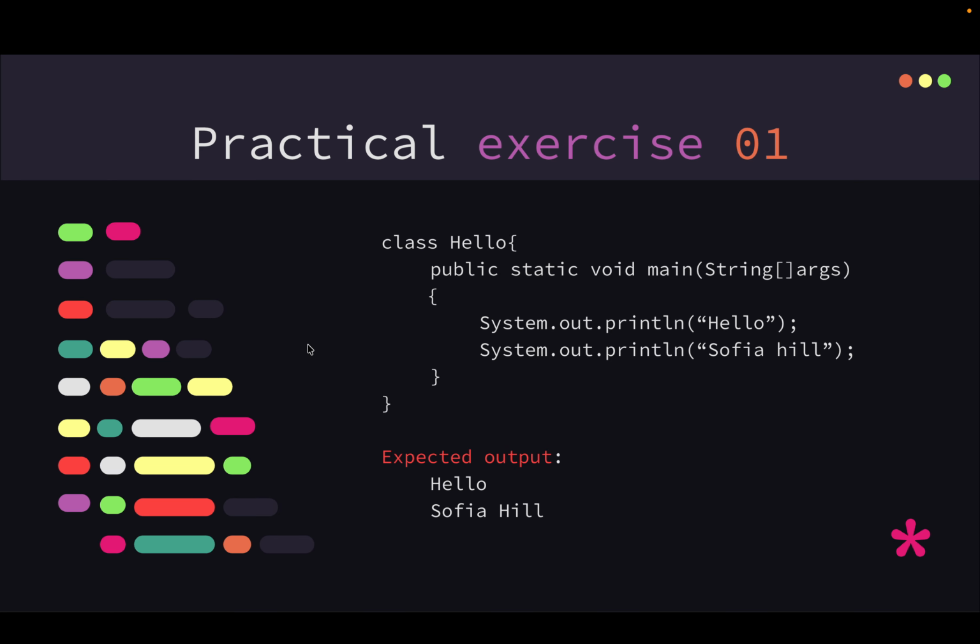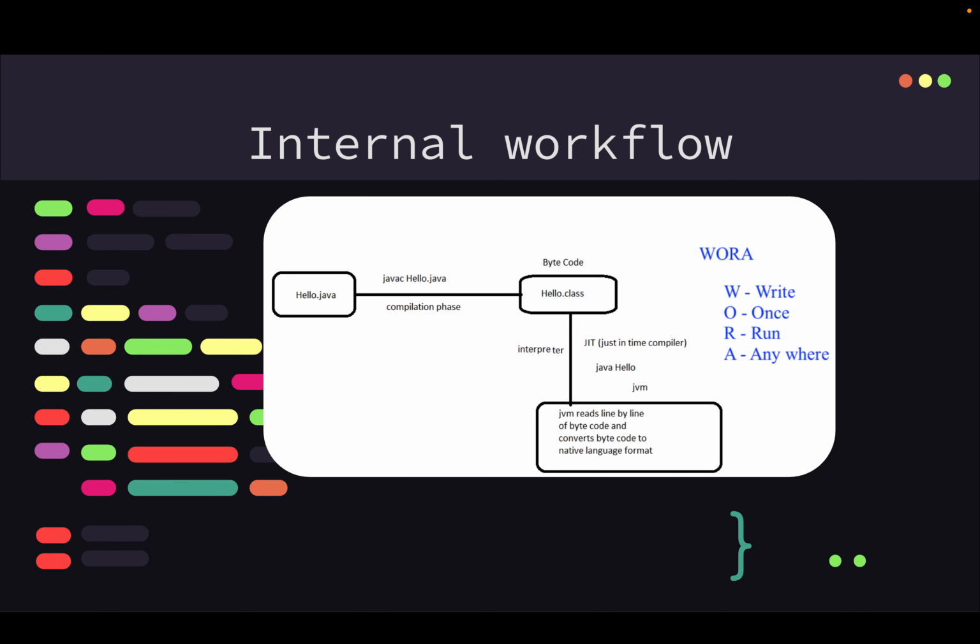Yes, so it is a simple syntax. Okay, the compilation and execution commands, and what is the output? Here I have created a simple file named hello.java. Using the Java compiler command in the compilation phase, it converts the .java file to a .class file. The bytecode is the zeros and ones. Because of that, we are giving write once, run anywhere. In the execution phase, we run the java command, java hello. So who comes into the picture here? The interpreter plus just-in-time compiler, reading the entire bytecode and converting it to the native understanding format.